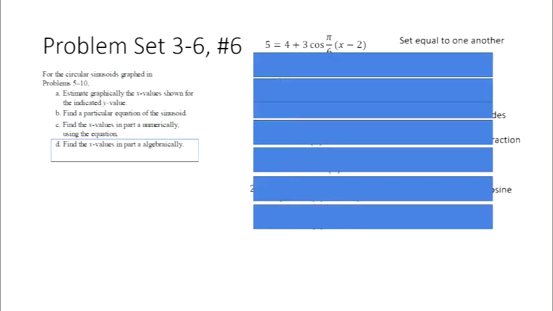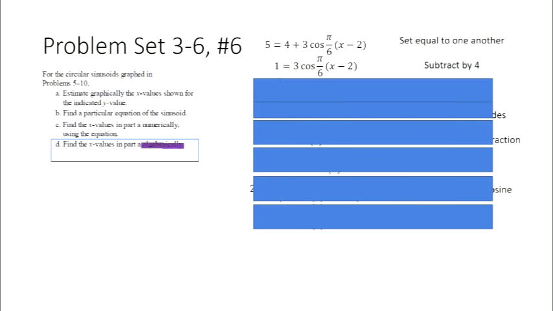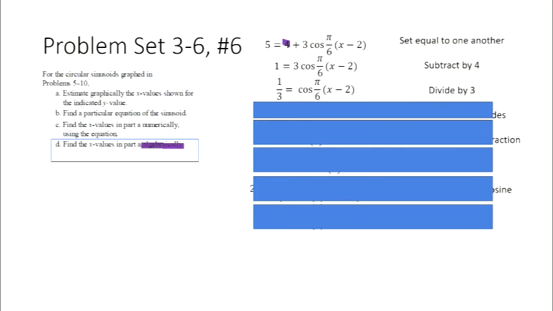Speaking of algebra, let's look at this one. We're going to find all of these algebraically. And I like the purple one. I'm going to reuse the purple one. You guys know the main thing in algebra is inverse operations. All this is, no matter how wonky it looks. First things first, I subtracted 4 on both sides of it. This 4 disappeared. Second, I divided by 3. Remember, this 3 is attached to the entire trig function, so we can just divide by 3 on both sides, and we got rid of it on the trig function.